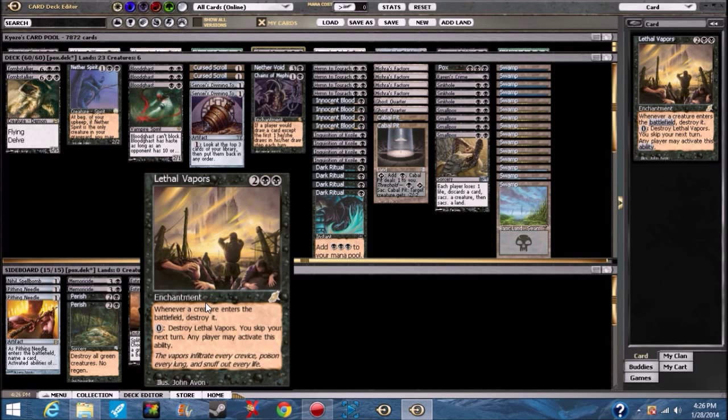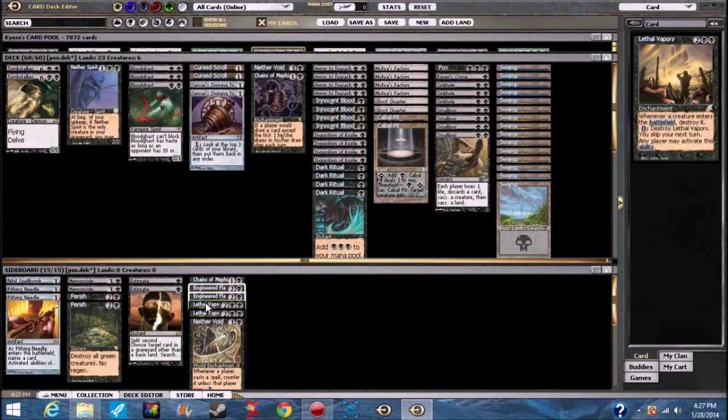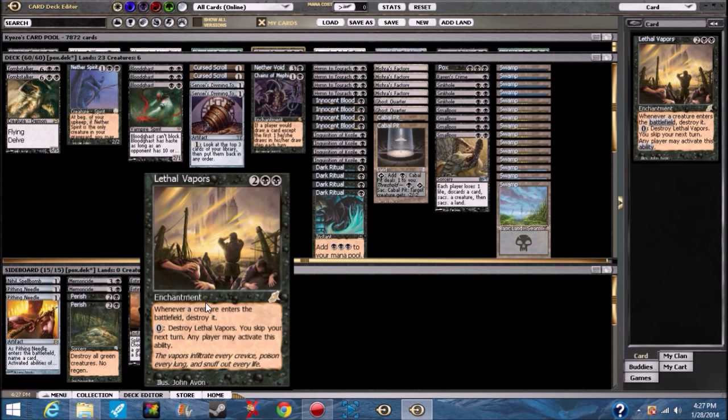Then we're running 2 Lethal Vapors. This is my tech card against Show and Tell. 2 and 2 black enchantment. Whenever a creature enters the battlefield, destroy it. Pay 0, destroy Lethal Vapors. You skip your next turn. Any player may activate this ability. Pretty much, if you're playing against Show and Tell, they Show and Tell an Emrakul, and you show that, and the Emrakul is blowing up. So, nothing happens.